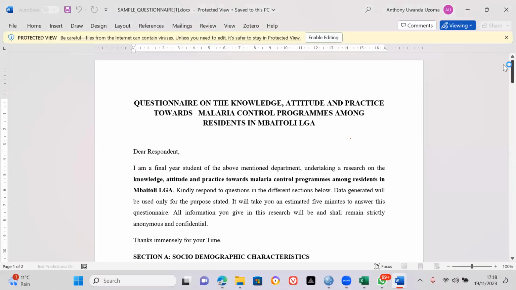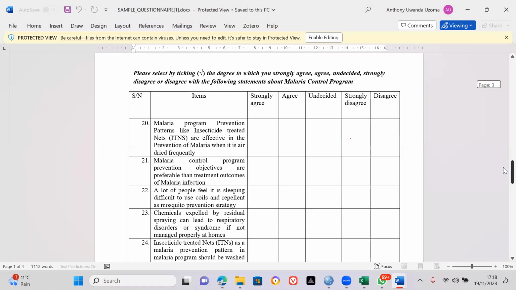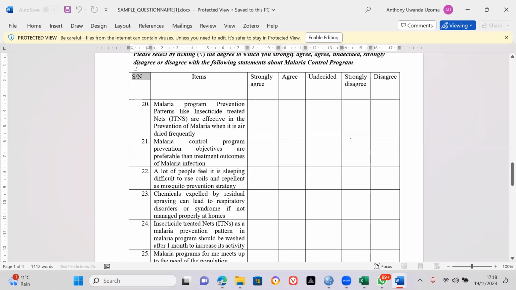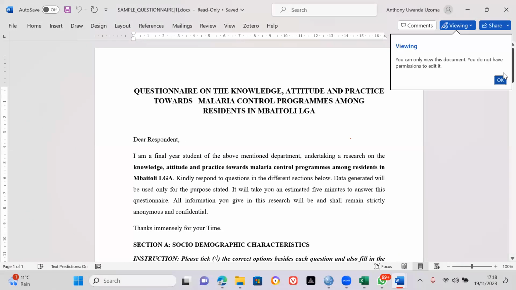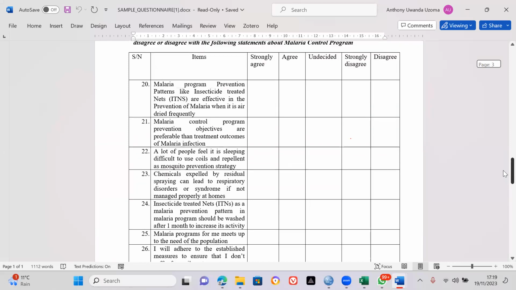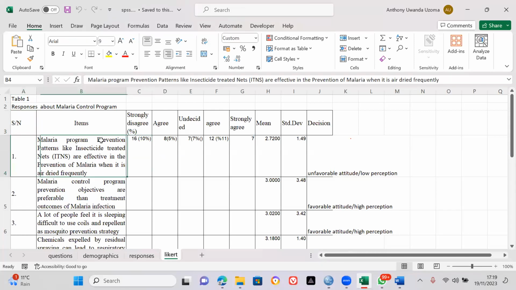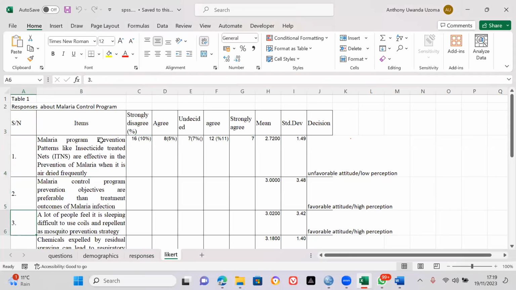So this is the questionnaire, and what we're trying to analyze is this Likert scale here, the one that is strongly agree. That's what we want to analyze, which we started yesterday. This is the scale that we're trying to analyze, and we used SPSS to generate all the values here. Once you have filled this table, the 16 is the frequency, and the percentages are in the bracket.